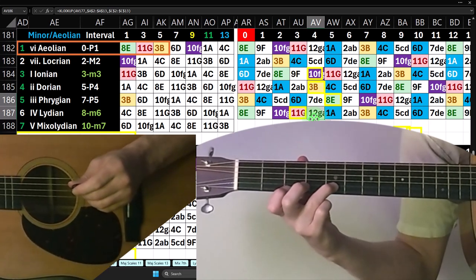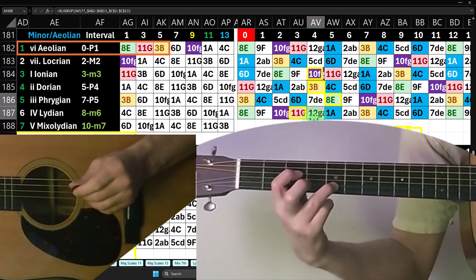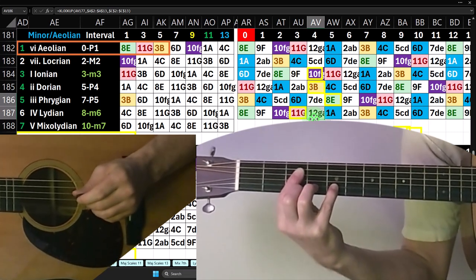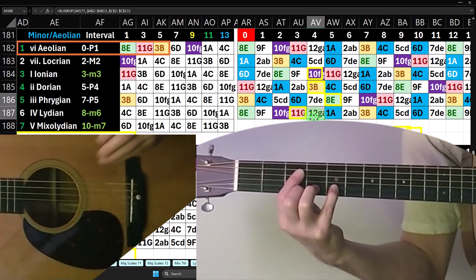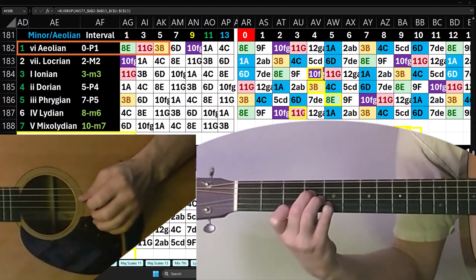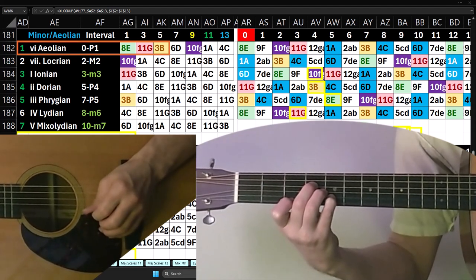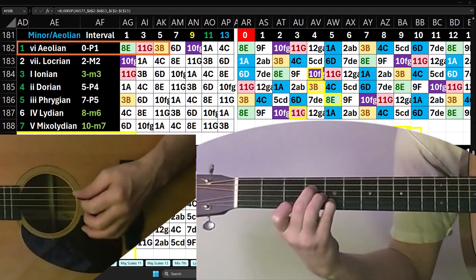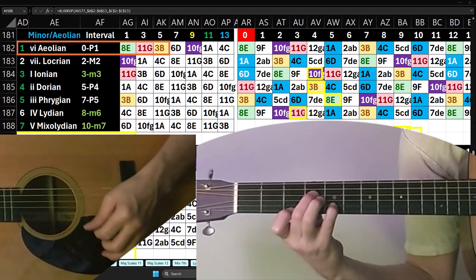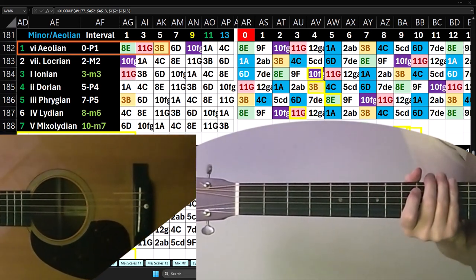Let me work with my finger in here. I have this going back here, and then I also want to reach up to this F sharp. So maybe like that. And then I might be able to bar this off. The easiest way, hold on a second here. Okay, I got it now. I don't know why that was difficult. So I've got, this is the 9-5-1 and then third. Interesting. Okay, so I've got this.